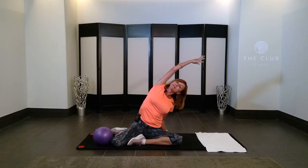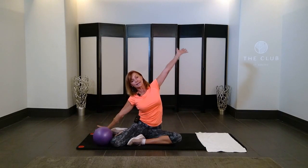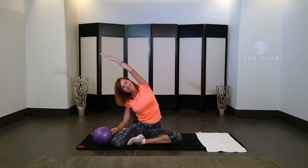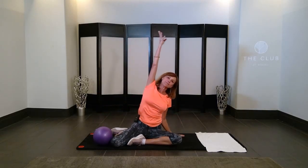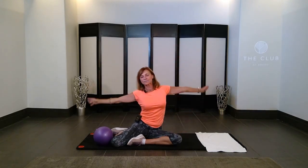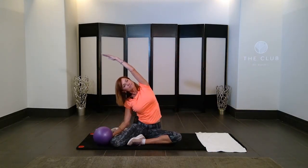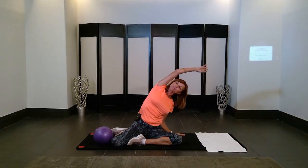And then just inhale, one arm overhead, and then take it to the side. And as you exhale, come back and inhale to the top, exhale to the other side. Keep going, try to lengthen and deepen your stretch. Making sure your chest is pointed to the side, both shoulders are set. And then come back to the center.